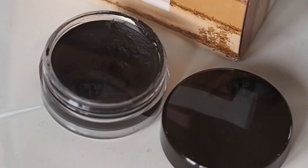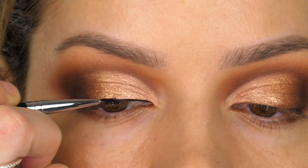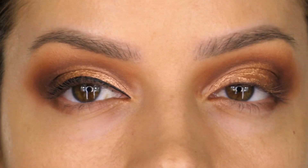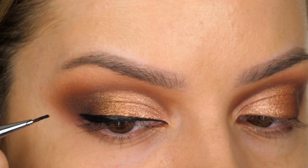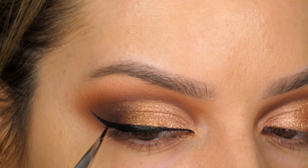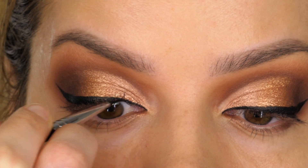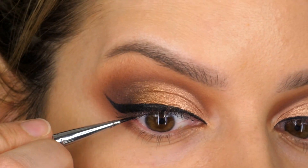For eyeliner I'm using Inglot's number 77 gel liner. I'm starting at the inner corner of my eye and creating a thin line all the way across. Once you've got a nice thin crisp line we're going to start to build it up — trace your steps and start to pull the liner just above the line already created. Once we're in line with the pupil that's when I start to thicken the line on the outer half of the eye. To create the flick, start at the outer corner and pull a nice straight line up and out; to thicken it we're coming back on ourselves towards the eyelid — often when you drag your brush back on itself you smooth the skin out and get a cleaner, crisper finish. I'm also going to tight line, going underneath in between my top lashes to diminish any pinky tones, which is really going to finish that eyeliner and make it really inky black.